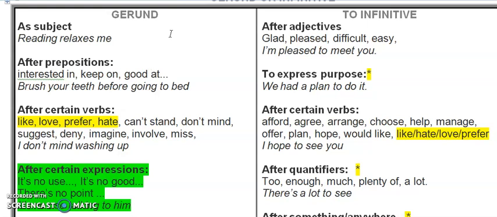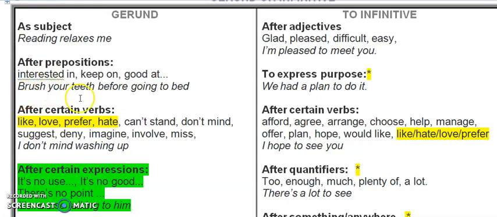We use gerund when we have to use the verb as a subject, sorry. We also use gerund after prepositions, always after prepositions. The preposition can be preceded by an adjective, like here, I'm interested in studying maths, for example, or it can be part of a phrasal verb. Keep on, for example. It doesn't matter. It's the same rule. After prepositions, we use gerund, right?